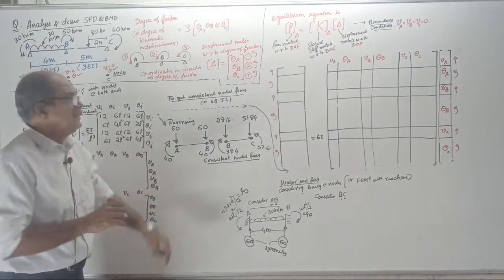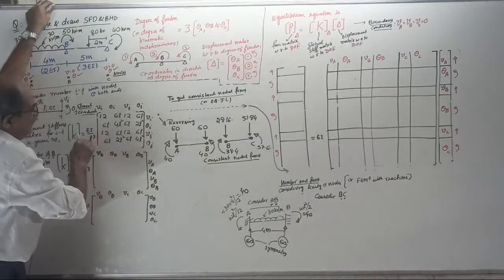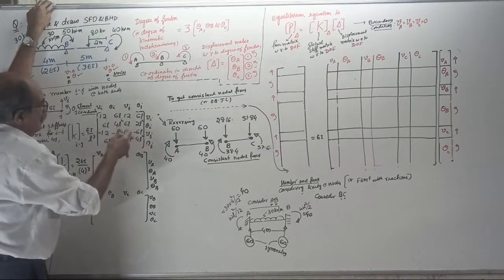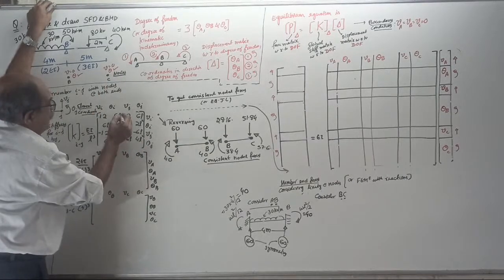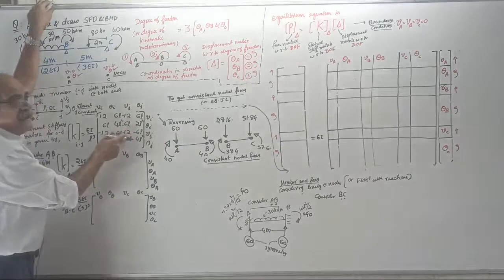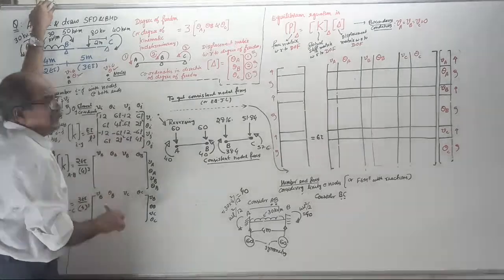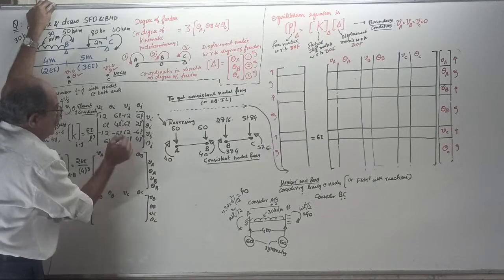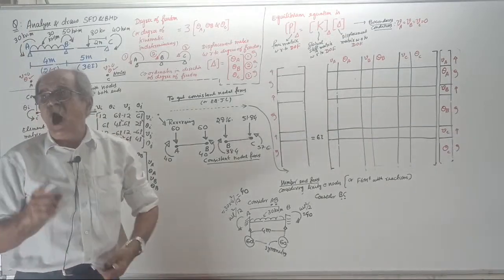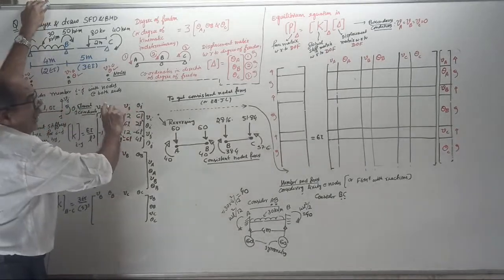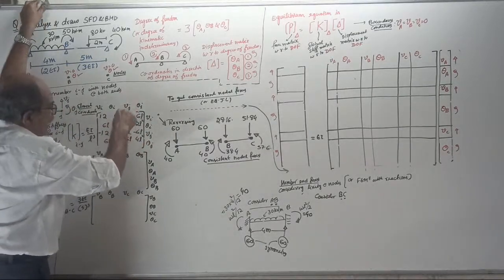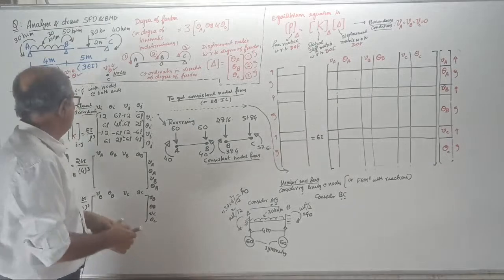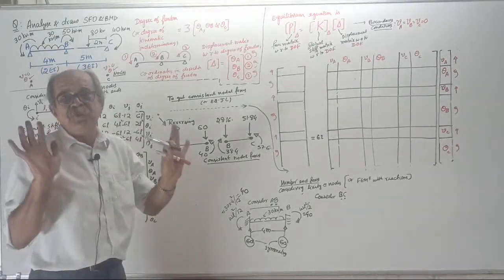Now, sign convention. All the elements in the third row, negative. All the elements in the third column, negative. This 12 comes double, so which is intersection, positive. Minus, minus, minus, minus. This becomes double minus, so plus. Or, you can remember, all elements in the third row and third column except the leading diagonal element are negative. Okay. Now, this is the general format. Now start.